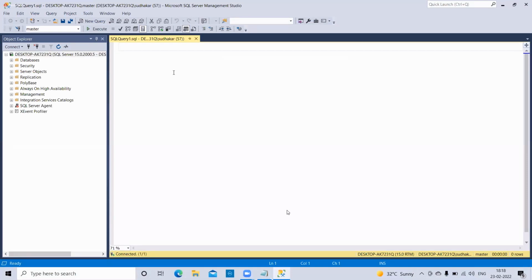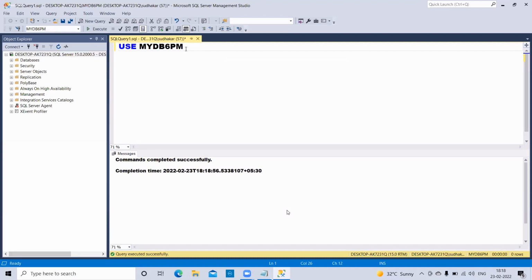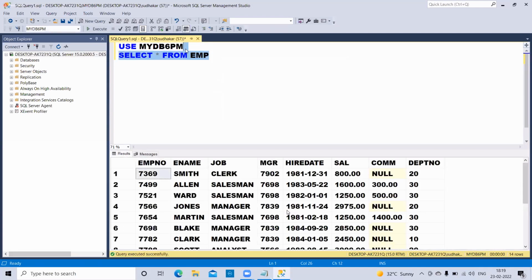First I want to use my database, so my DB 6PM database. In this database, one of my tables is EMP, so select star from EMP. In this EMP table, we have some information.